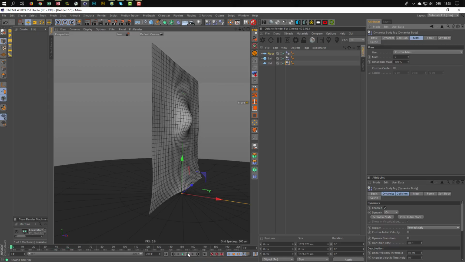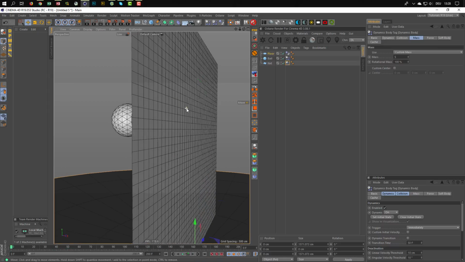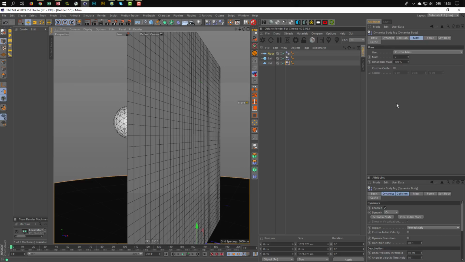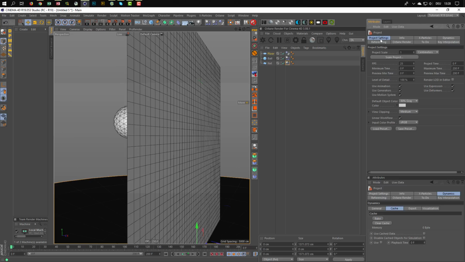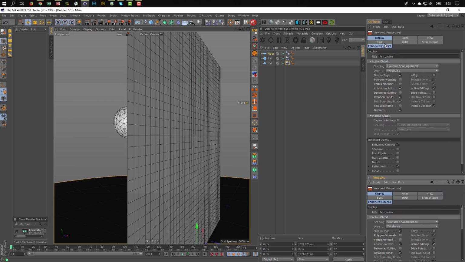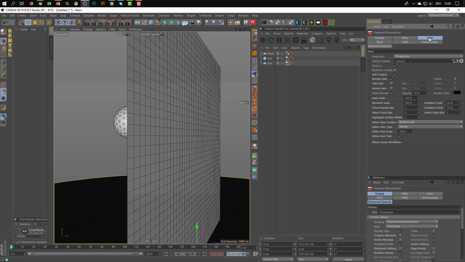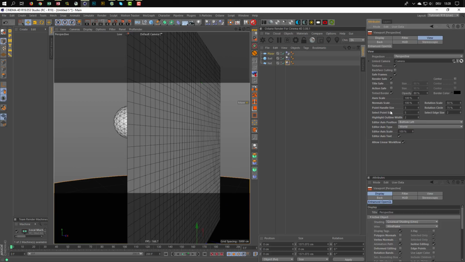This looks quite good. Let's come closer. So we have here, I go to Control D, project settings. No, Control Shift V for the viewport settings, and in the viewport settings, the display. Let's see in the view here. Yeah, here. Opacity 80. So now I see where I work. This is much better to see.